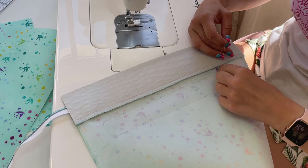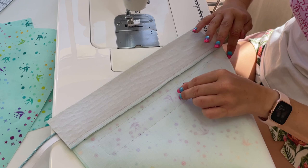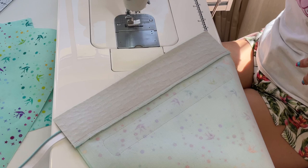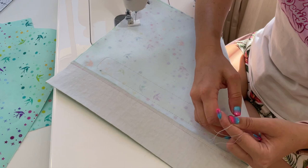Let me just tie this off. And I just knot them a little so I don't have to think about them later, coming undone, since they melt together, the polyester threads. But you can, of course, just trim them off and leave them like that.